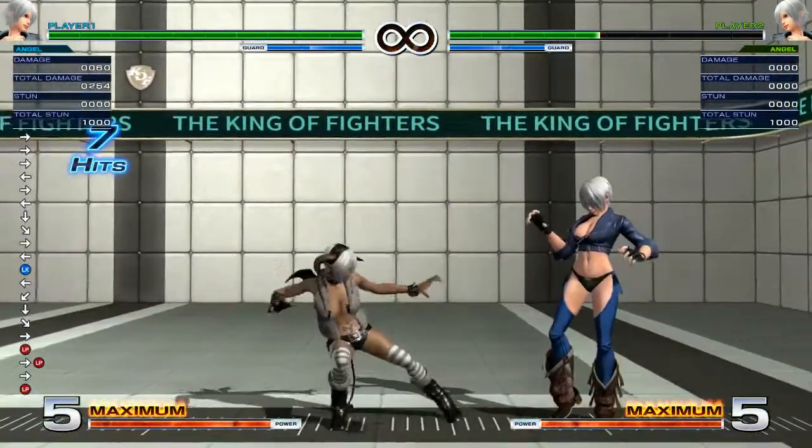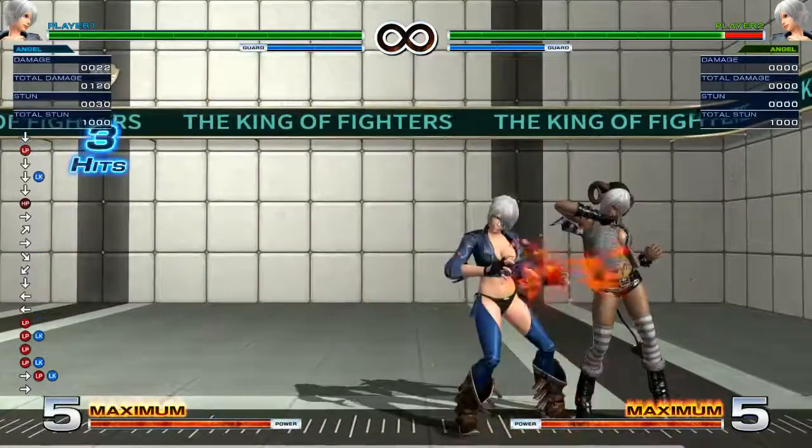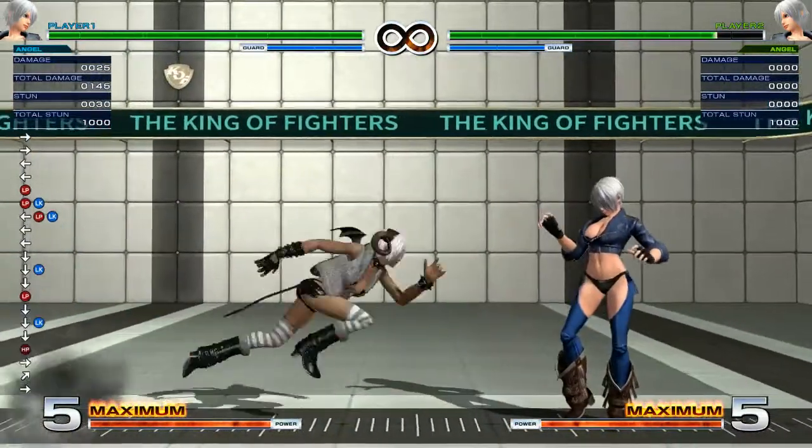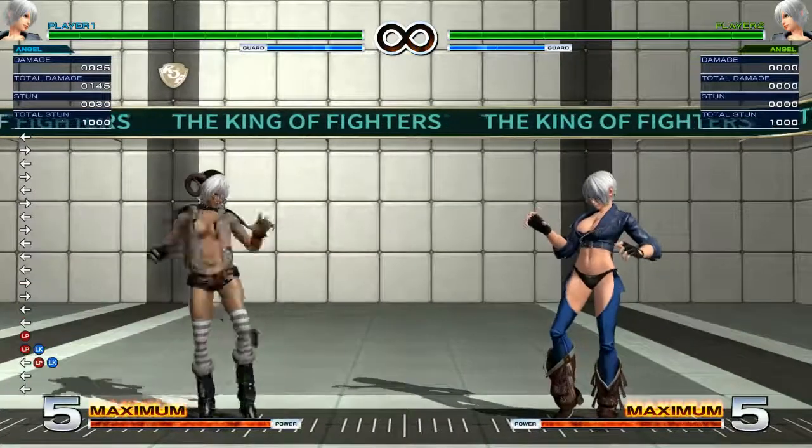Now, if you do the whole series on block and you end it with Lariat, it does leave some pushback, but it's minus 12, so some characters are able to punish it. So it's one thing you want to keep in mind.